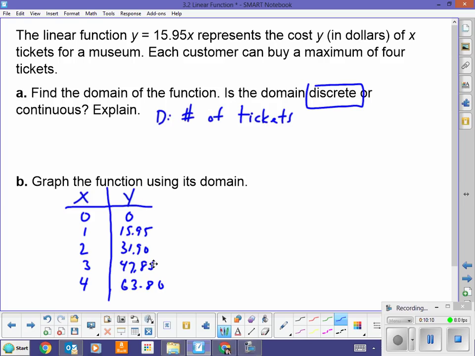And then I would plot these ordered pairs as my graph. I don't want to sketch that graph right now because it would be a little messy. I would prefer to have a graph all laid out here. But these are the ordered pairs I would graph. And I would not connect them with a line because, again, these are discrete values, discrete ordered pairs.